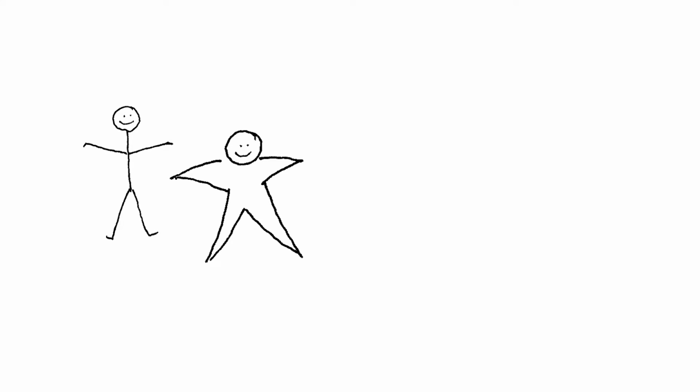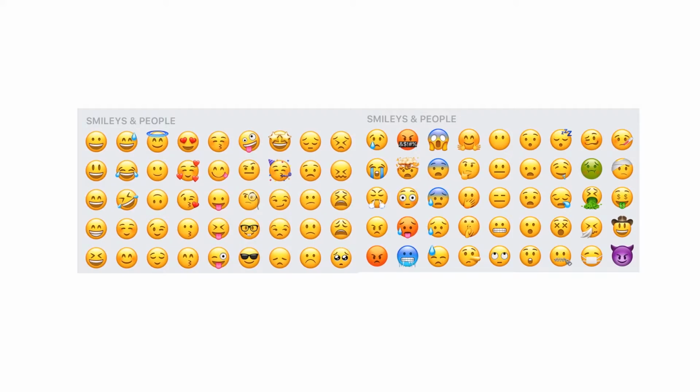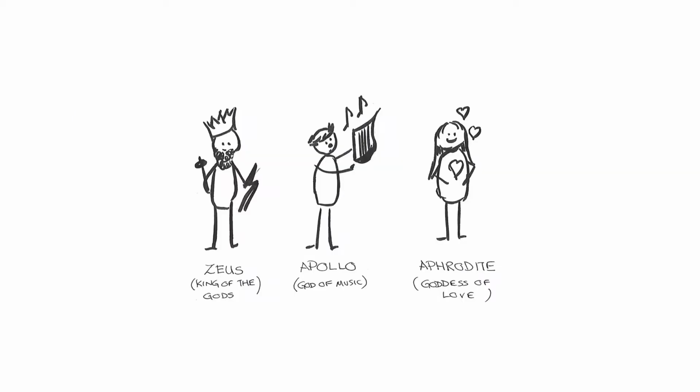You could do a star person with a circle for the head. You can use an oval body shape or a square body shape. And you can add emotion and expression using 2 dots for eyes and a line for the mouth. And inspiration for that can be found right in your smartphone.